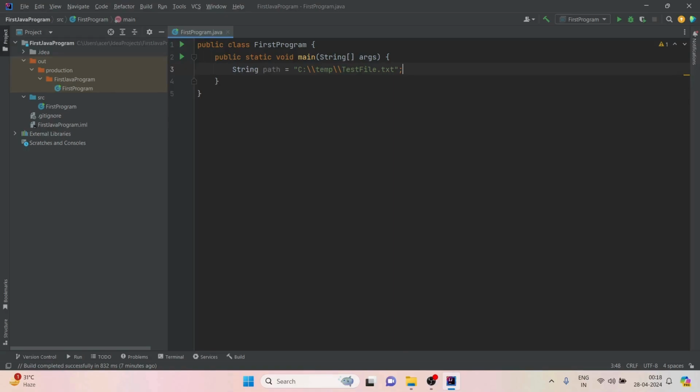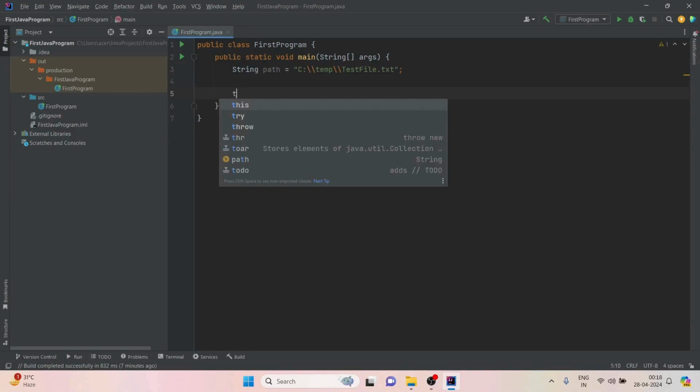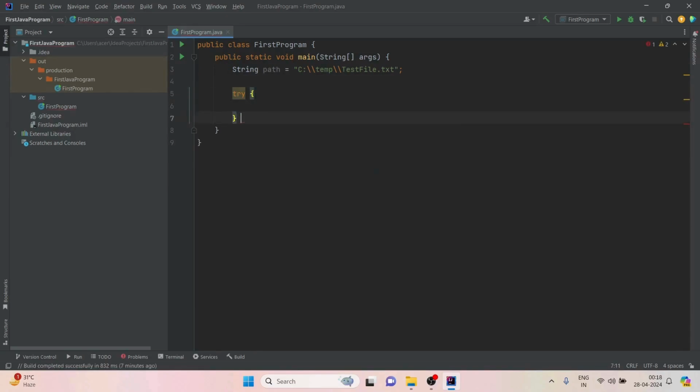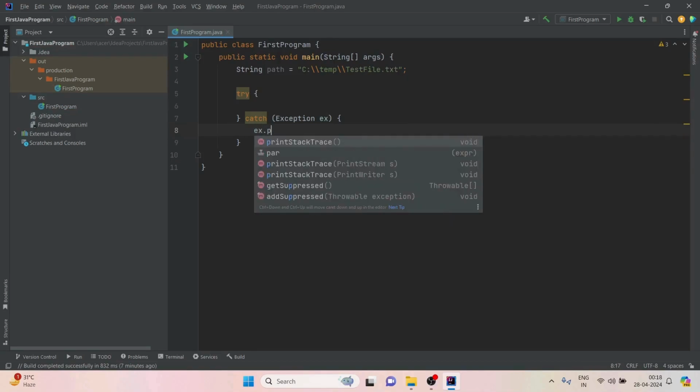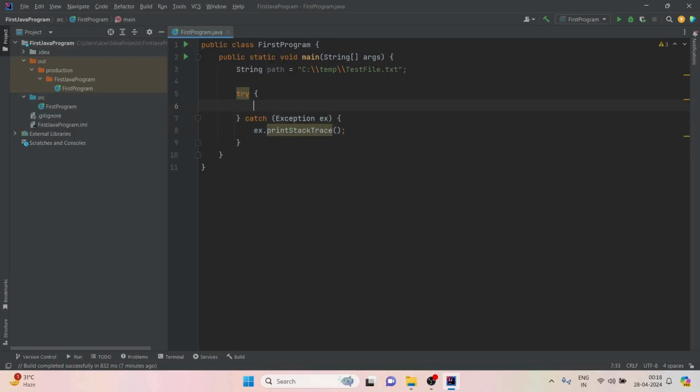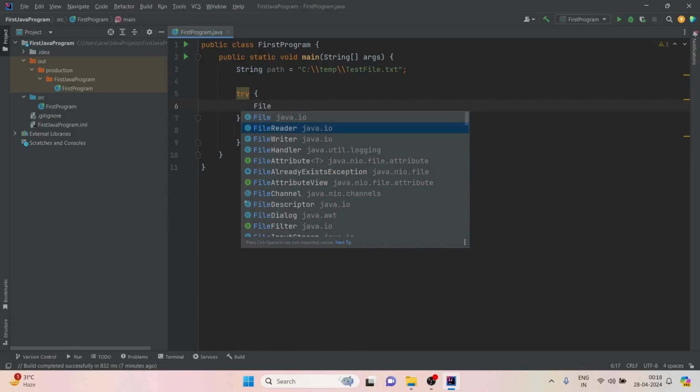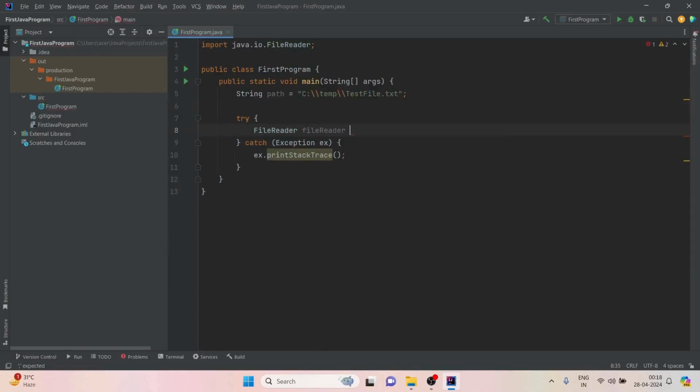Now that we have the path of the file available, we'll create a try block and a catch block. In this catch block, I'll simply pass in ex.printStackTrace. In the try block, I'll create a new object of FileReader type, and inside its constructor, I'll pass in the path of the file.